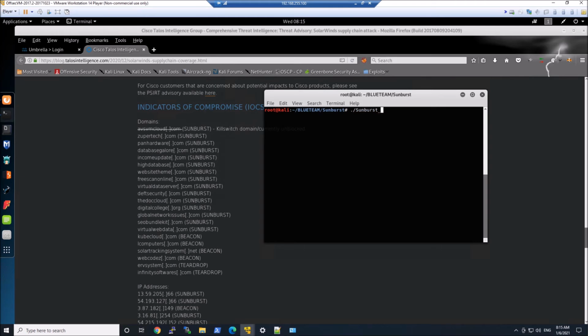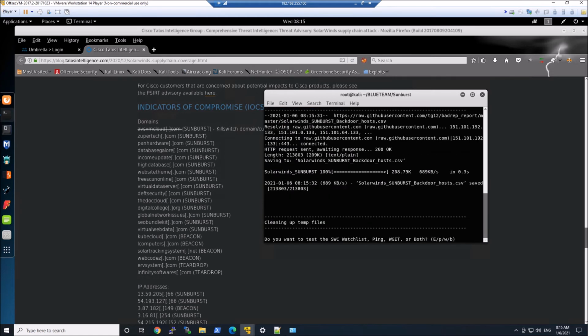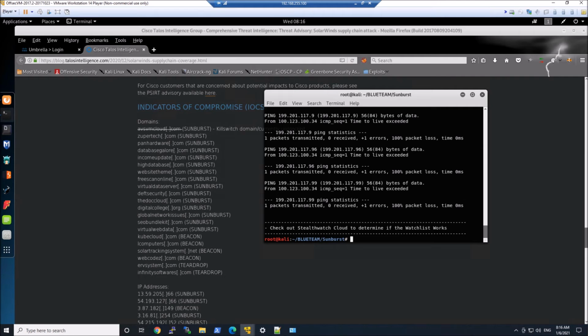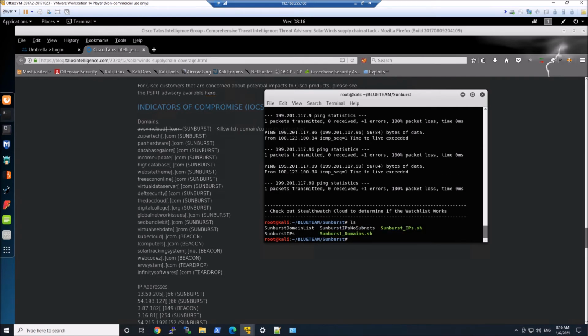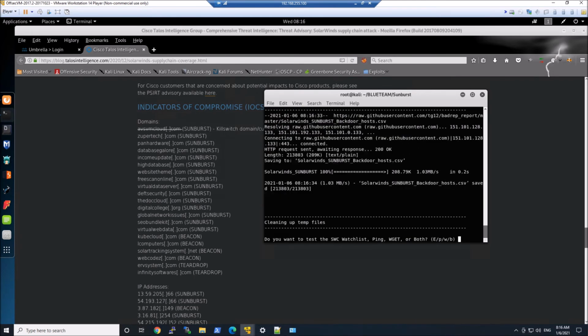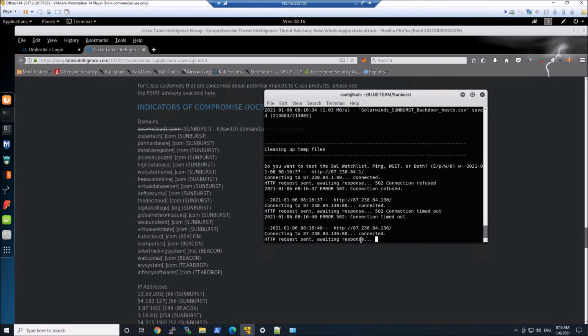So I'm going to run this script again. Yes, it's going to go and parse those files, but you can see how quick that is. And now I'm doing that ping, right? And so I'm just trying to create some noise to see if the alarm or alert gets triggered, right, based on that watch list. And for fun, I'll go ahead and do wget as well, just to show you could use that. And again, you can use that to test other tools as well, right? Obviously, this is going to take some time to finish.